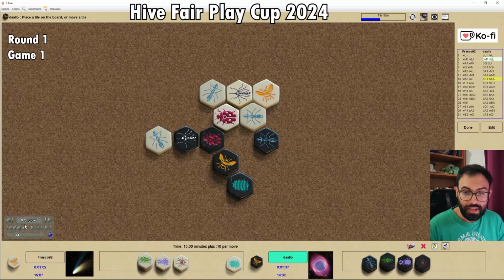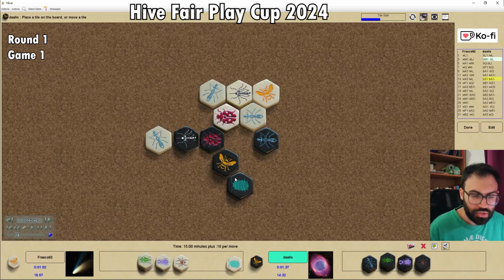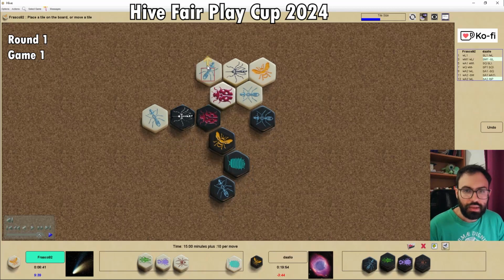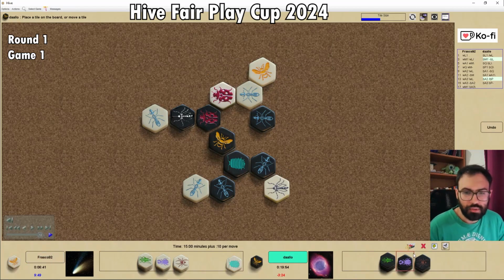Black at this point is behind in the ant game, and since black doesn't have the mosquito pillbug combo, playing the ant game now would mean basically losing both ants, right? So if black goes for this, and white would pin it, black pins another ant, white could pin it, and then at this point black needs to find something else, go for a beetle attack or using a spider somehow.